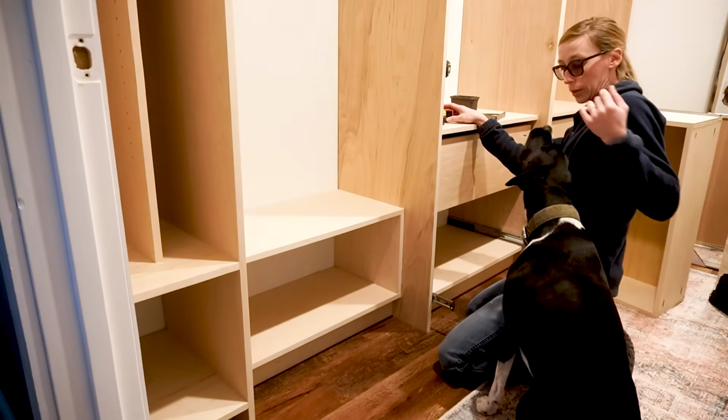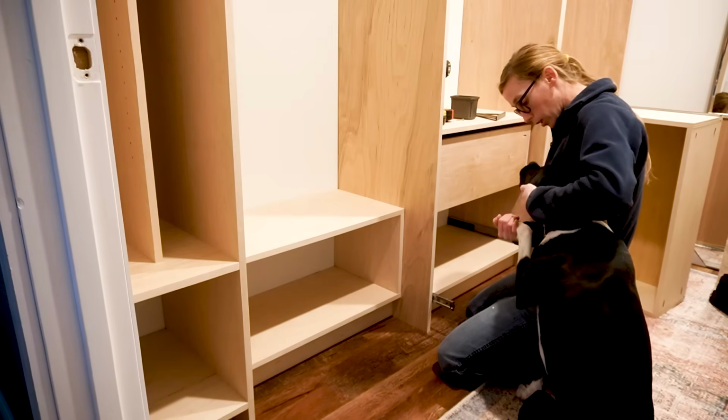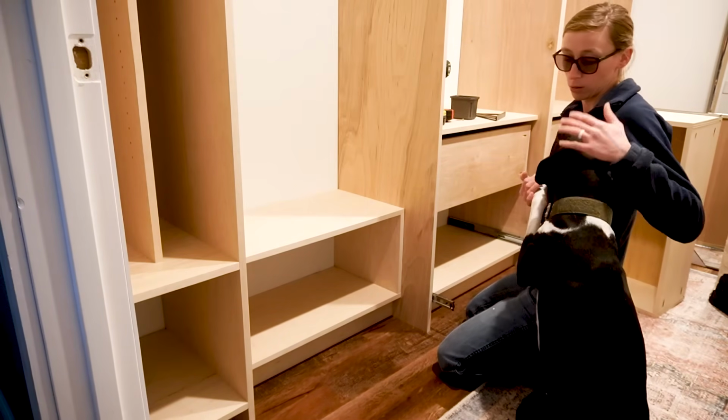Sometimes you have to ask yourself the question, Lou. Are we helping or are we in the way? Do we need to hold hands? I don't think we really need to hold hands.